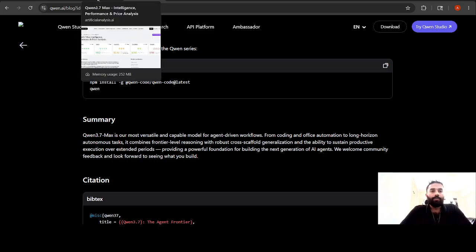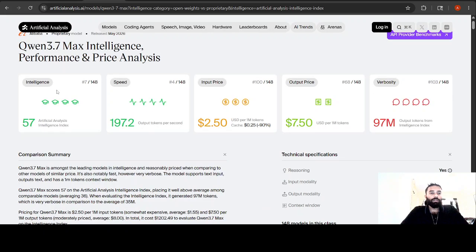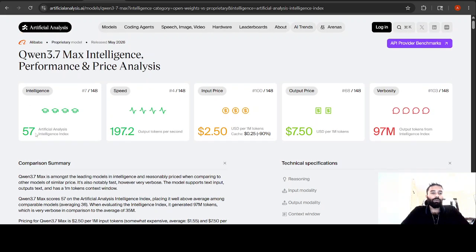Let's see on the Artificial Analysis page how Qwen 3.7 performs. For the intelligence part, it has scored 57 and ranked 7th. For speed, it's 197.2 output tokens per second, which is quite good.